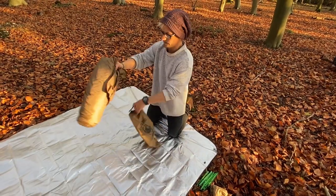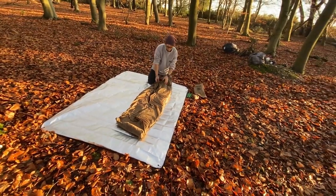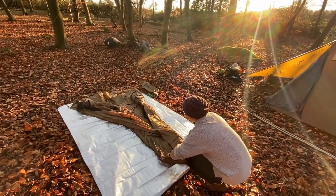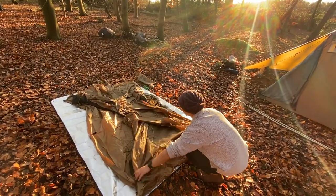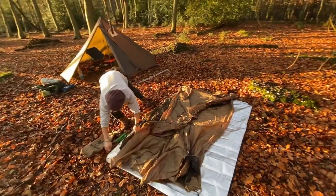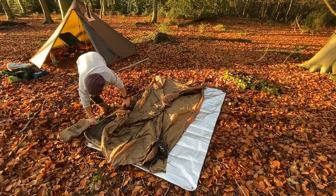Inside. I have to say, I really, really like this coyote brown. It's almost a green colour, but for this time of year, it just fits in like a dream. So when it comes, you have to insert the inner. Because I've had this out already, I won't have to do that. It's a simple T and loop setup that you get in all tents. So what we'll do is I will peg this out first, roughly get it into line.